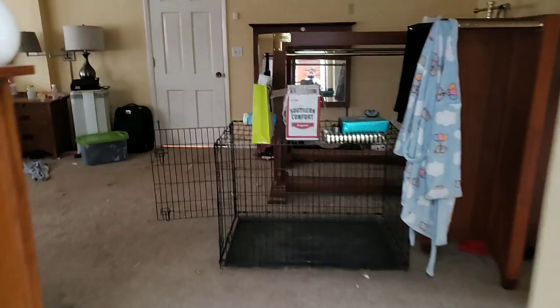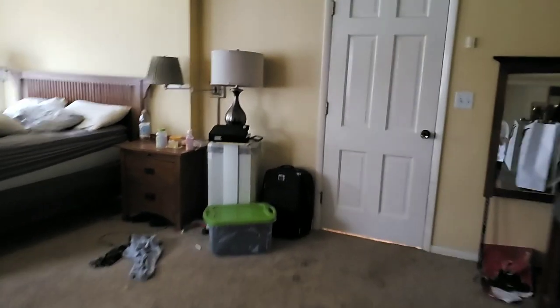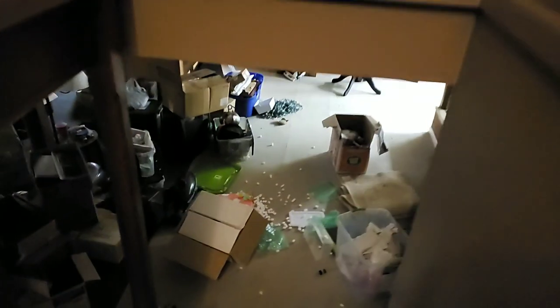Might as well show you the rest of the place. We're at 20 minutes, but hey, if you want to log off and don't want to see the rest of the house, that's up to you. Let's check out the basement. Now the basement is finished, but it's not that nice — it was finished quite a long time ago. I've got the Berber carpets going down to the basement. Pardon me, guys — this is our basement and it's used as a basement, and that's why there's just stuff everywhere.